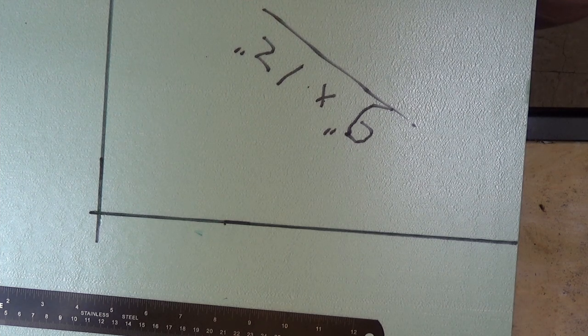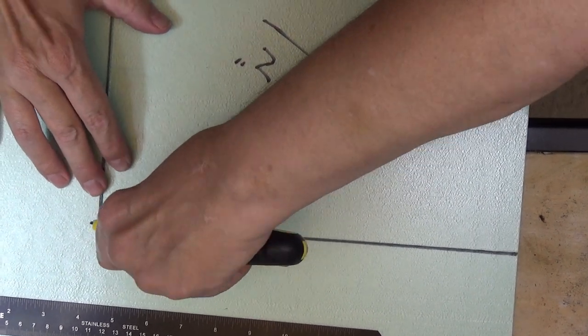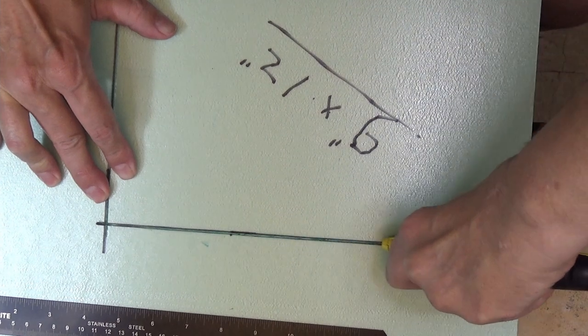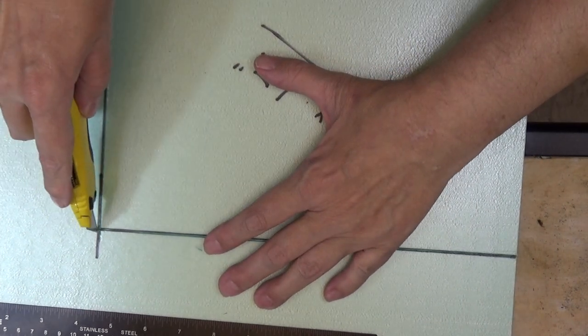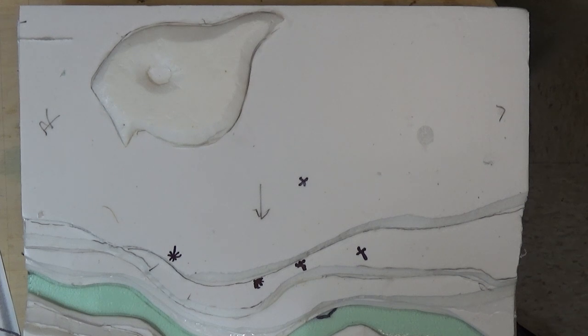For this diorama, I have used a 1-inch thick panel of extruded polystyrene. To cut this extruded polystyrene dense foam to size, I used a razor knife. Any long sharp knife can be used to cut the foam board to size. I used a Sharpie marker, a straight edge, and a square to ensure the size and shape were sufficient for this diorama.